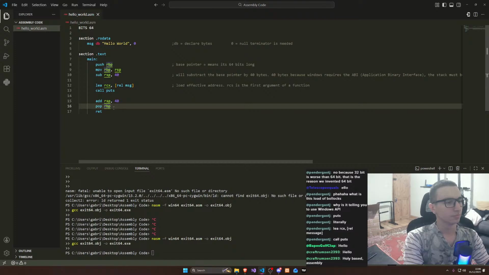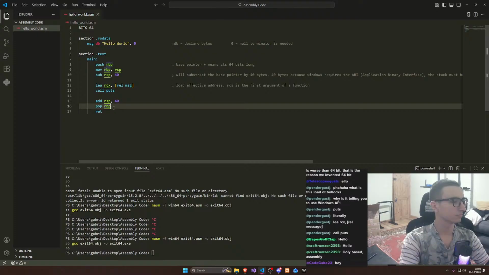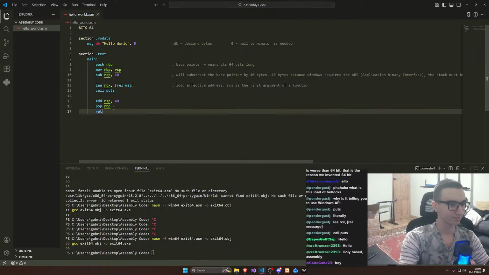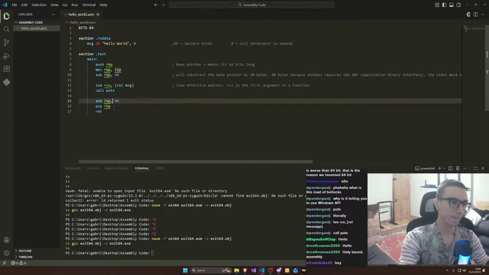Because remember, in assembly, we've only really got 16 variables, and those are your registers. So the way that we manage all that is with pushing and popping the registers. Okay, so then we undo what we've done: add 40 to the stack pointer, return the base pointer to what it used to be, and then return, well, exit the function.